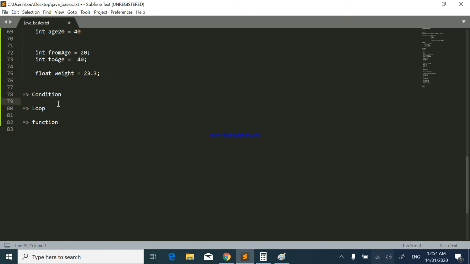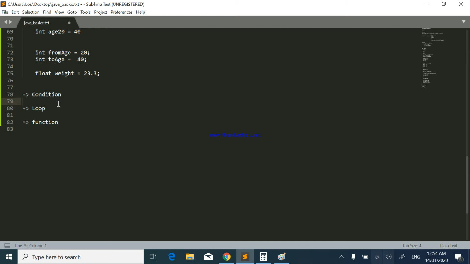So what does condition mean? Suppose I give you a number and you say whether the number is positive or negative. 5 is positive, minus 2 is negative, 0 is not positive. How do you do that?